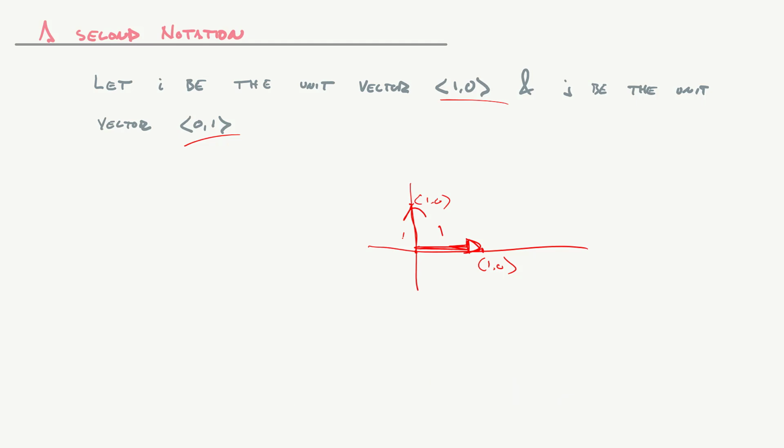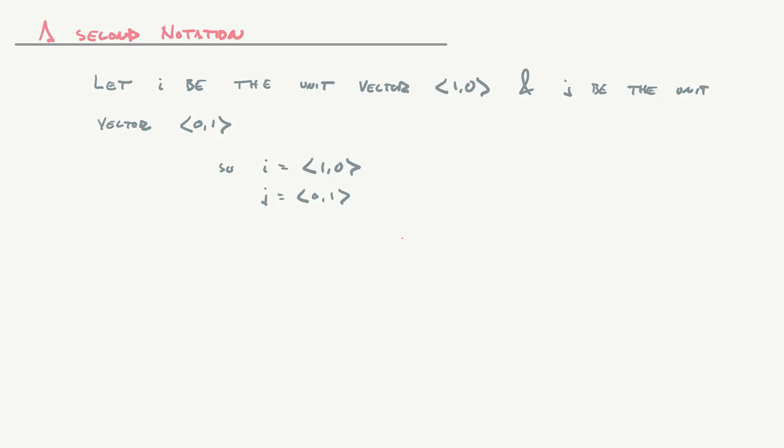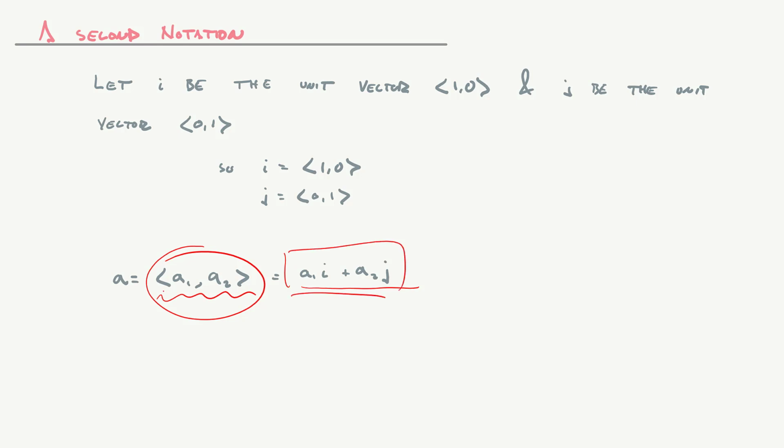So i and j are the horizontal unit vector and the vertical unit vector, respectively. And so that's what I put here. i is 1, 0, j is 0, 1 as vectors. So if you don't like this notation with the angled brackets and such, then you can write it algebraically as a1 times i plus a2 times j, which will make addition of vectors and subtraction of vectors and dot product and all the other stuff that we do actually very algebraic, instead of maybe foreign is the right word, because this can take a little bit getting used to, but this notation kind of saves us from looking at weirder entities like a position vector.